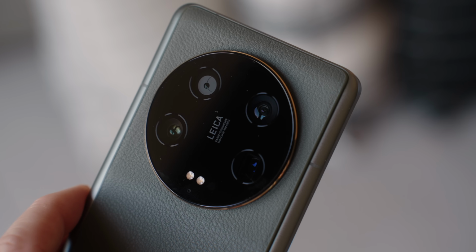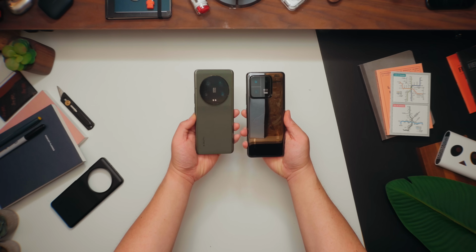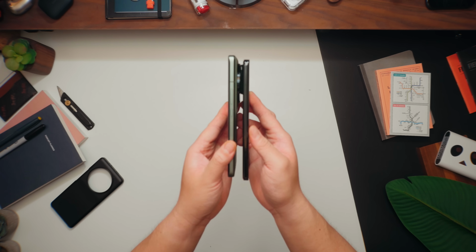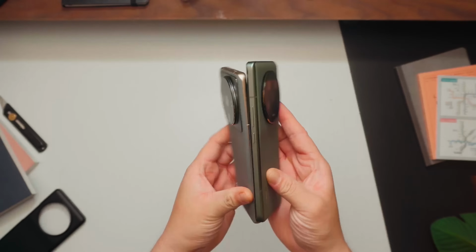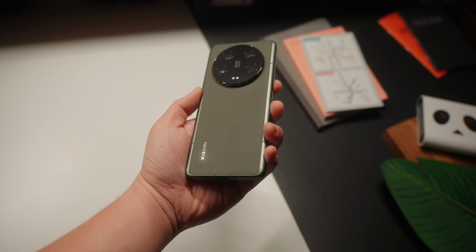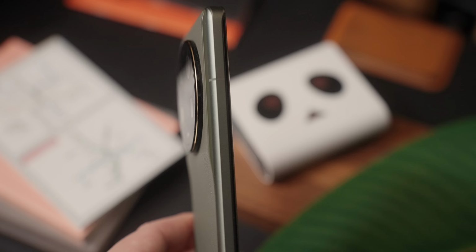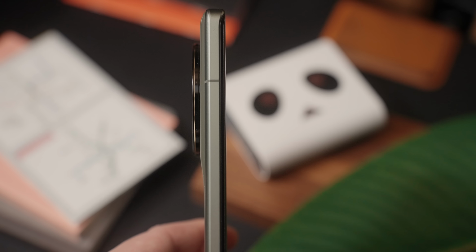So before we talk about the camera module on the back, I did want to talk a little bit about the design here. It's kind of unique in a way, coming from the Xiaomi 13 Pro, where it was somewhat sleek and kind of modern looking, albeit a slippery phone. This one uses aluminum for its side rails and vegan leather for the back, which actually mimics the leather you'd usually find on a Leica camera. Now this phone is a thick boy with 2 C's. The design is like it's flat on the bottom, but then you have this speed bump towards the camera module where it just raises the phone's profile by probably a few centimeters, and this is to help compensate for that massive camera module in the middle. And to be honest, I like this a lot.